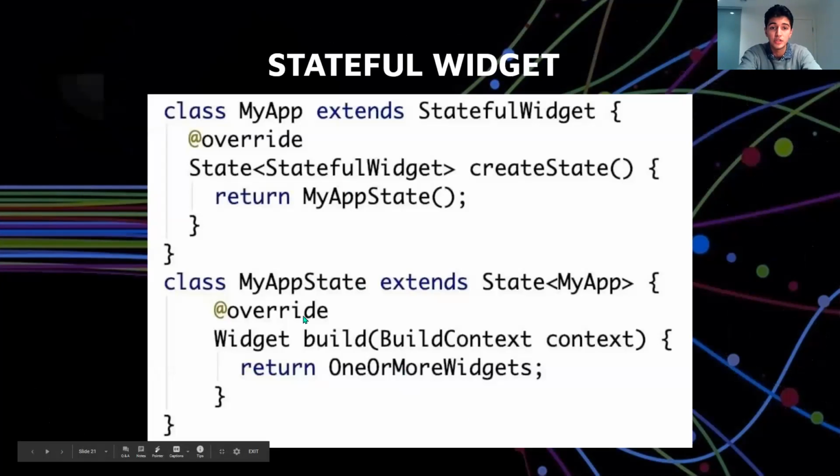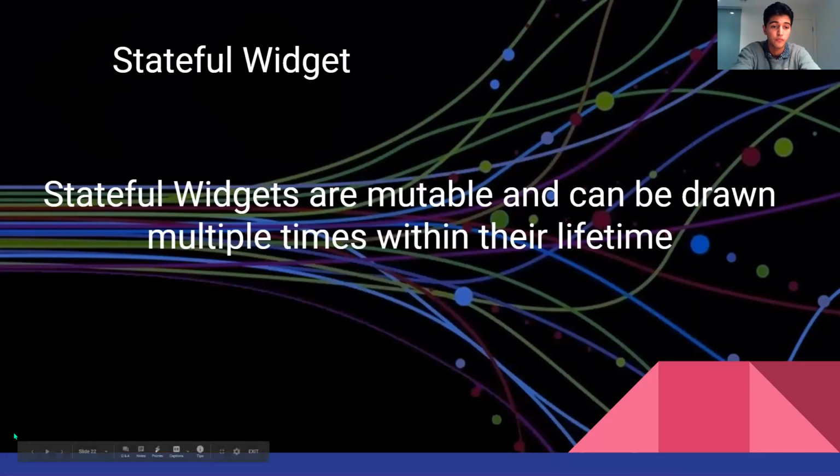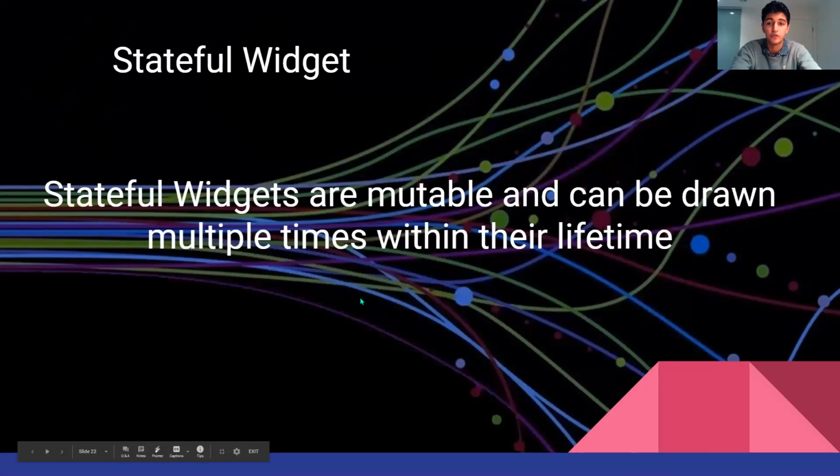On the other hand, stateful widgets are a bit more complicated to code, but you'll see that with Android Studio, you'll be able to auto format. This is all auto completed when you enter stateful. Again, these are great for text entry forms, for anything that is dynamic with user input. We'll go on to the fact that they're mutable and can be drawn multiple times within their lifetime. This means that if I enter my name into a user entry form, it'll stay there and show on the screen and it won't disappear out of nowhere, unlike stateless widgets.